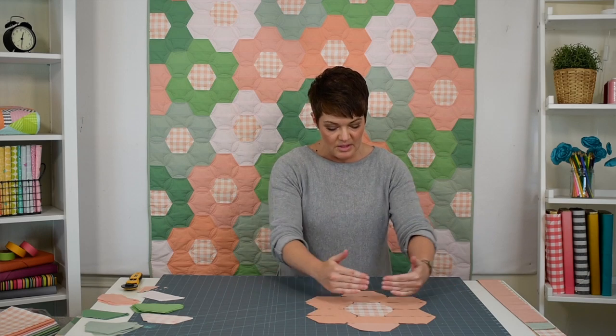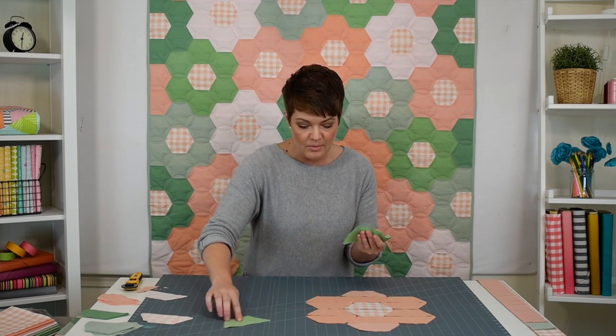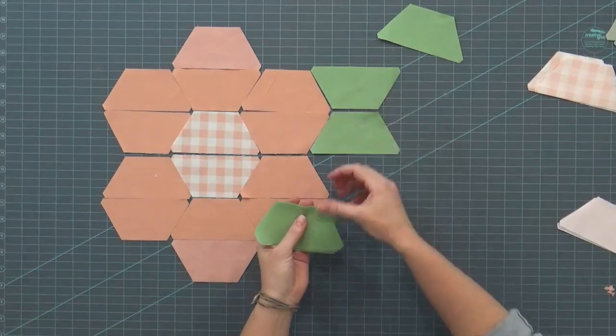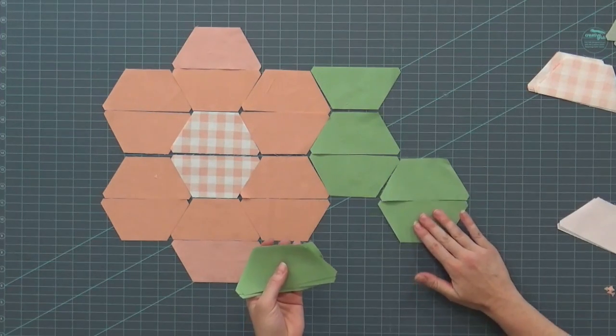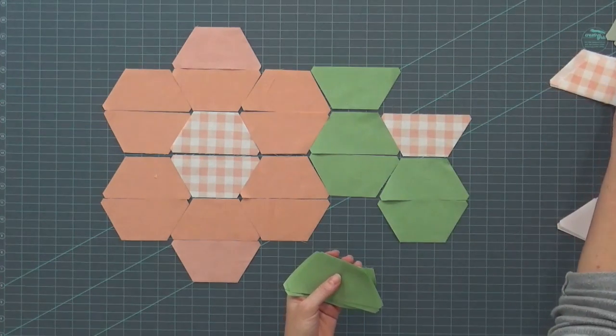Here's a whole flower. Now you notice these trapezoids line up in rows. So you could go on to have your next flower being something like this. And the way that they interlock with each other to kind of stagger, I'll go ahead and put the middle in this one, this green flower.